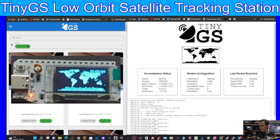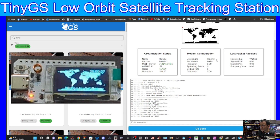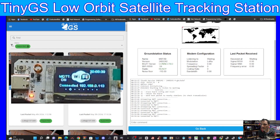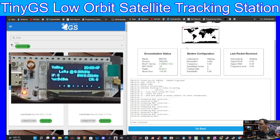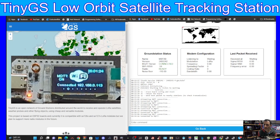Here we are - this is the first time I've looked at the dashboard. It says I'm connected and there's no frequency error. I have my external antenna connected, so I'm hoping to eventually pick up some packets - it's only been on two minutes. Going through the dashboard: name, version, connected, Wi-Fi ready, noise floor, waiting, listening. It's listening and waiting for a low orbit satellite to fly over. When one does, it will receive the packets and then retransmit that data back via MQTT.